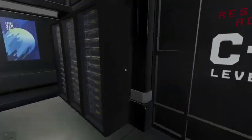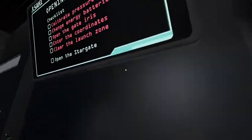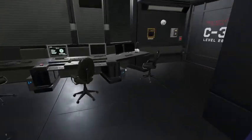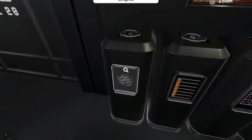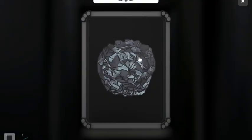Restricted access. Level 28. Okay. Checklist: calibrate pressure, change batteries. Okay, calibrate pressure. What is this? Enigma. Okay, this is a slider puzzle thing. Oh, this is a... okay, I recognize this.